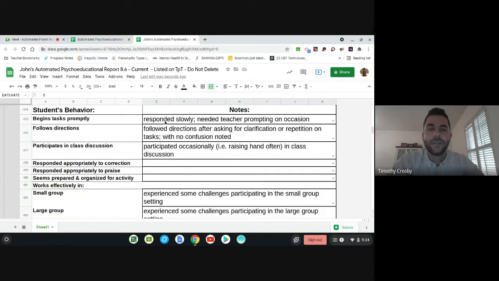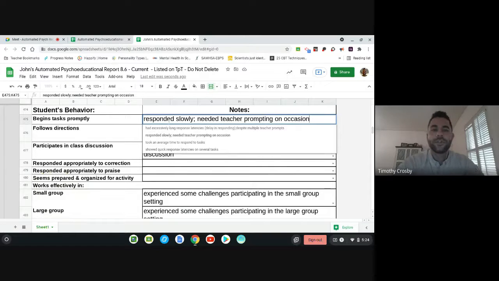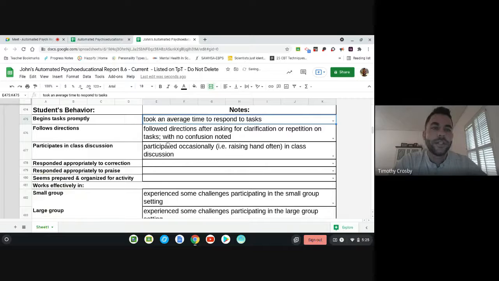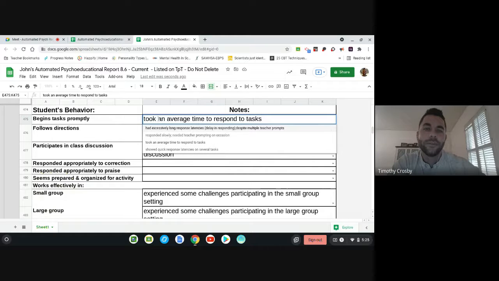And with this section, you can look at the ones on the left, and these are some descriptions of how the student might be behaving. So for example, with begins tasks promptly, I put took an average time to respond to tasks. So there's just different ways of describing it there.